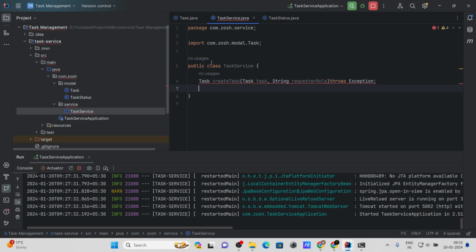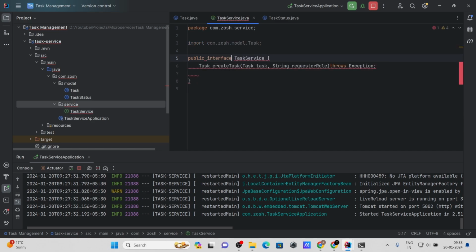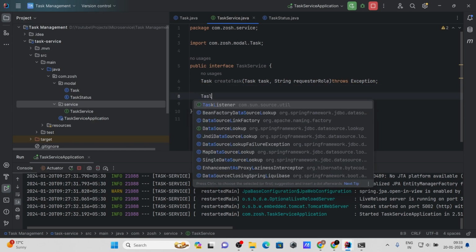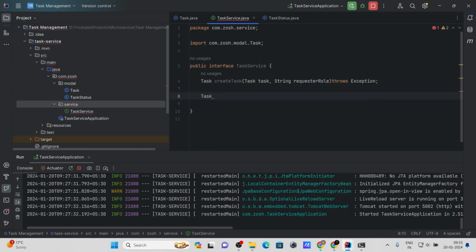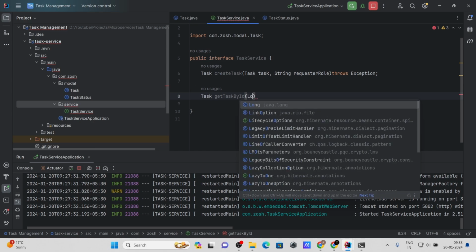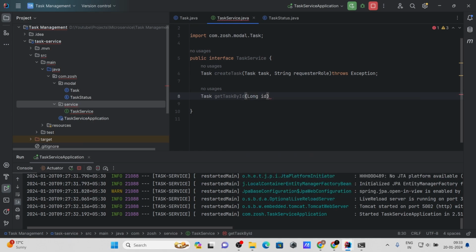Okay, and it should be interface instead of class. So let me change it. Now task, get task by id. So get task by id, long id, and throws exception. If we didn't find any task by this provided id, then we'll throw the exception.